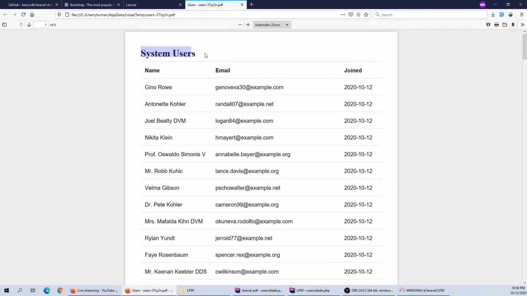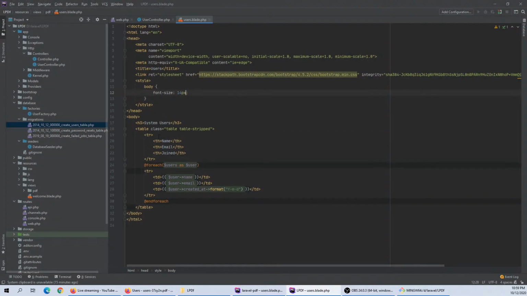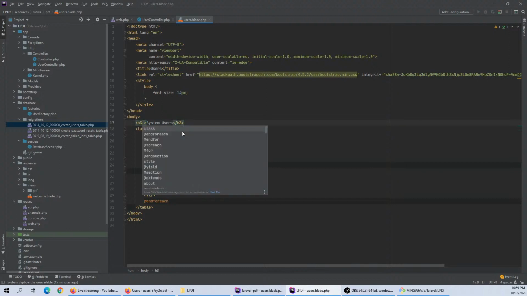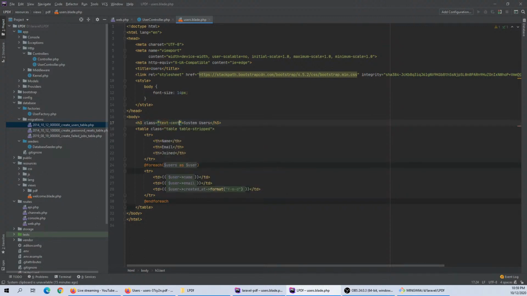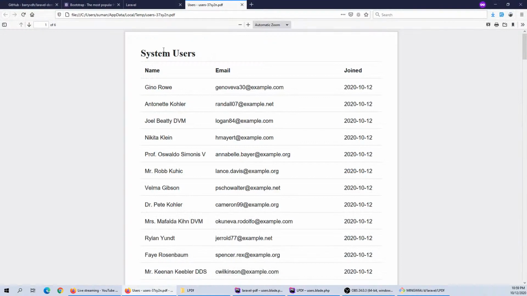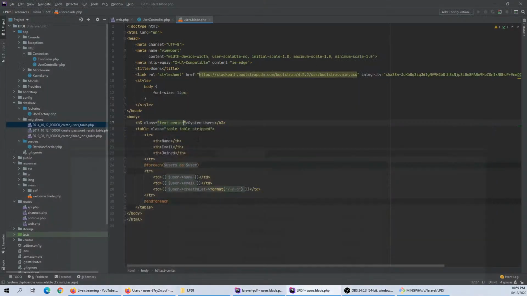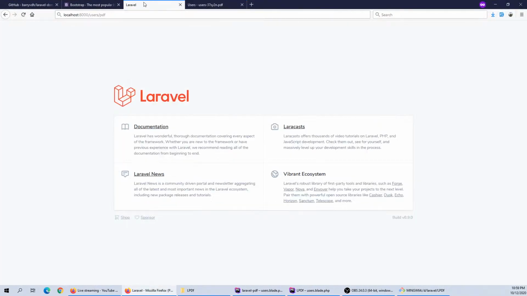again, let's make our heading a bit more beautiful. So let's give it a class here. I want to give it a class of text-center, so that this text will be at the center, and let's give it a class of text-primary, so that the font color will be bluish. And okay, so let's try again and see.